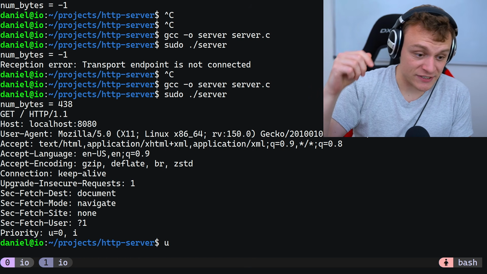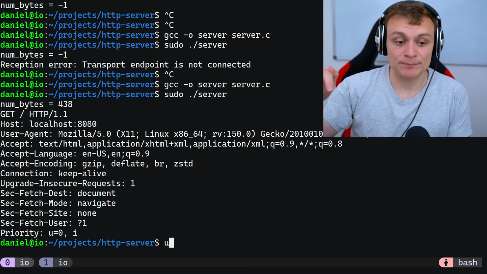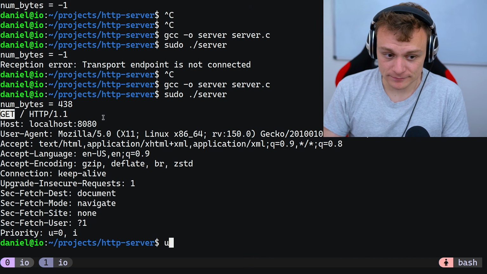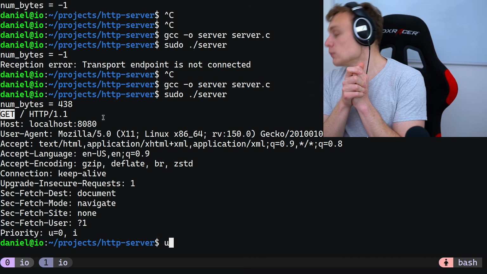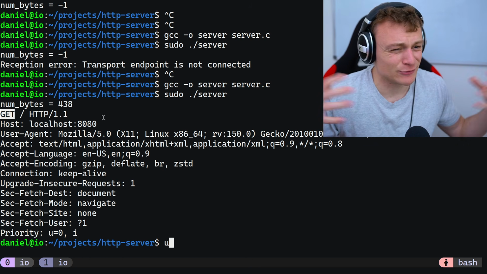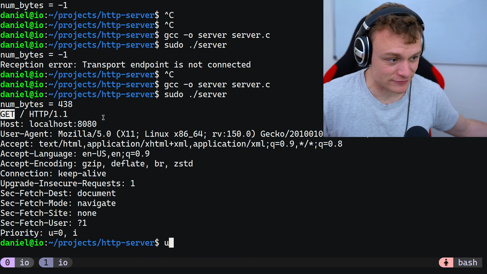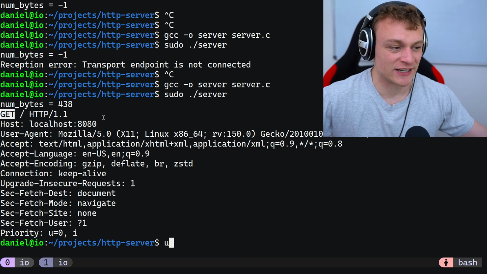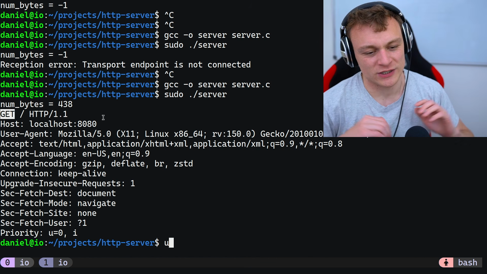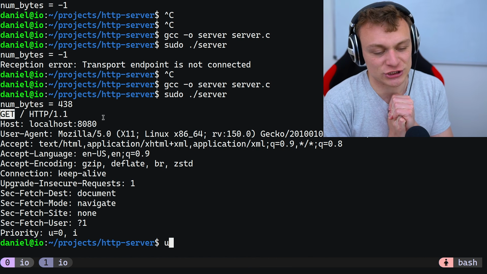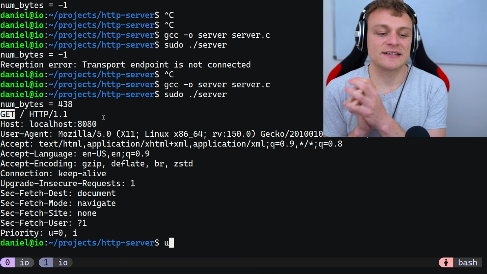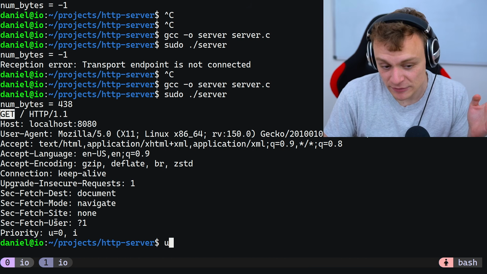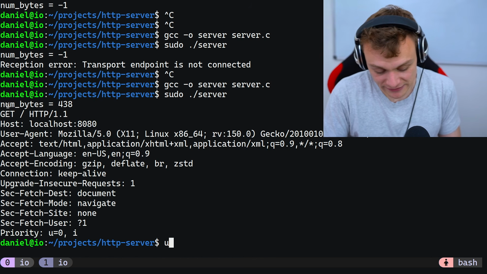Now, all that our HTTP server is supposed to do is check, is it a GET request? Actually, we don't even handle any specific requests, so we can also just respond to any request. We don't really care. But to be proper, we can check for the GET request, and then return a similarly structured answer like this one.